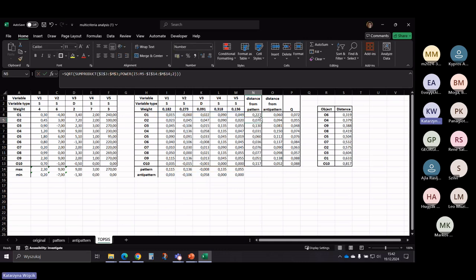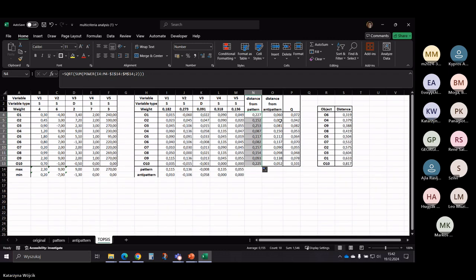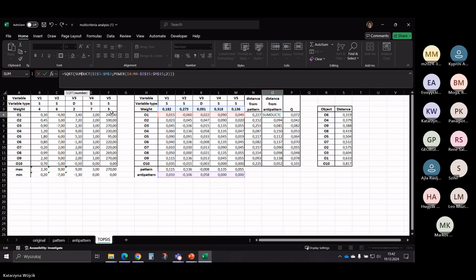So that's why we don't need sum product, but we need only sum here. And here will be the same, because we don't need this first row, which were weights. We've got only distance from anti-pattern.